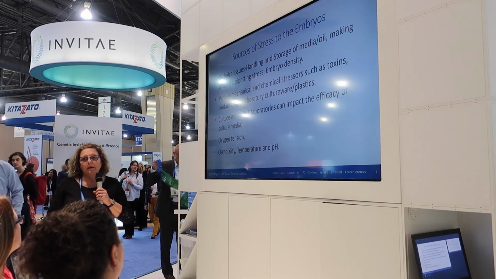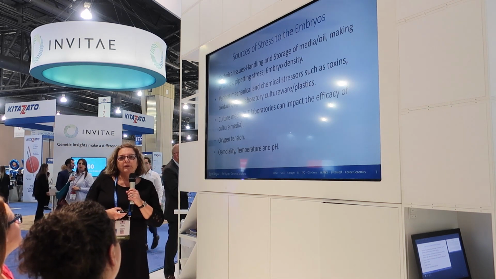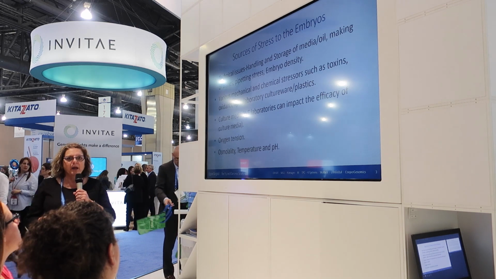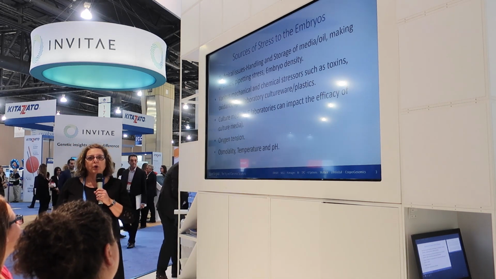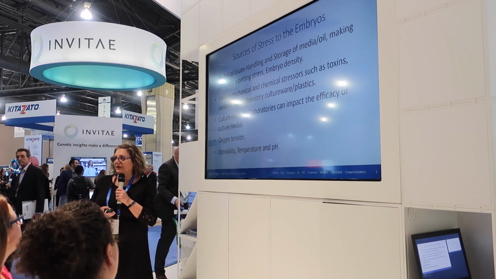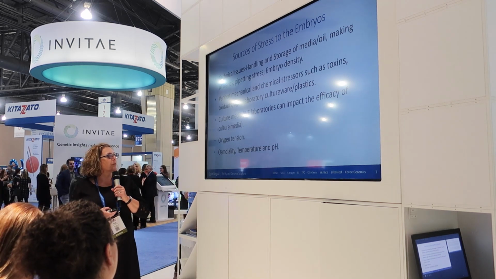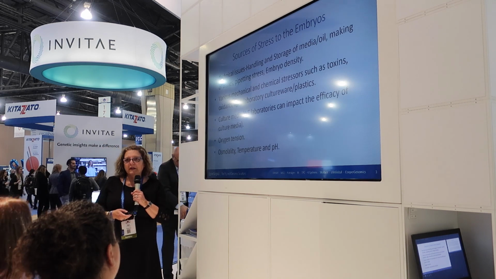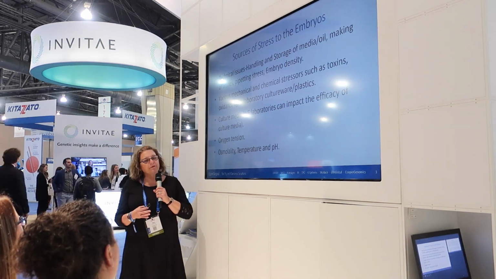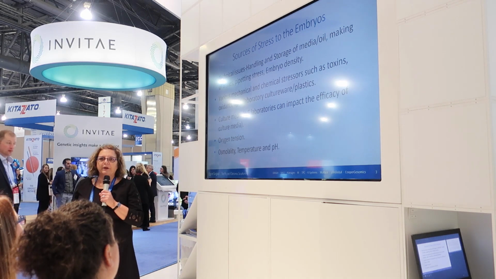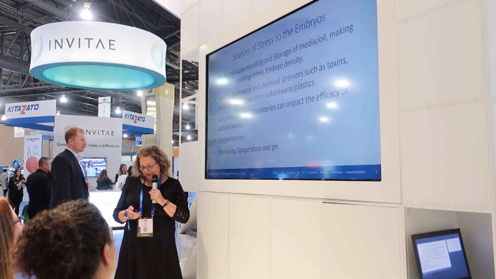The other thing is culture media. We know that the laboratory can actually have an impact on the efficacy of culture media. Oxygen: do you culture in low oxygen or at atmospheric pressure? And osmolarity, temperature, and pH. I think the last three factors there are really, really critical parts of your culture system.